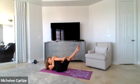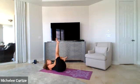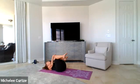Tuck your chin up and raise that leg up over and lift it up beside you. Taking a nice deep breath and flex your heel and point your toe, flex your heel and point your toe. Bend that knee, bring it in, hold on to it. Take the other leg up, flex your heel, point your toe, flex your heel, point your toe, lift your head, tuck your chin, lift it up, point, breathe it in, point, bring both knees into your chest, taking a nice deep breath through your nose, and pulling back all the way to your spine.